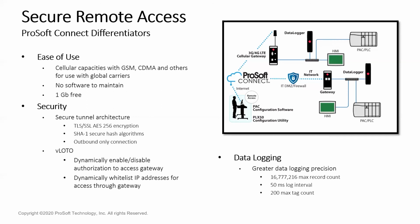From here, they can service their system, they can troubleshoot any issues, and they can even install new firmware, adding new product enhancements. Overall, this SRA solution is really easy to use. It can work over cellular with Verizon or AT&T, and it could be hardwired into the internet. There's no software to download or maintain. All you need is a web browser, and it establishes an incredibly secure encrypted connection that gives the end user complete control into who has access, when they have access, and what they have access to. It's a really good solution for any OEM looking to provide world-class support to their end customer, especially in this market.